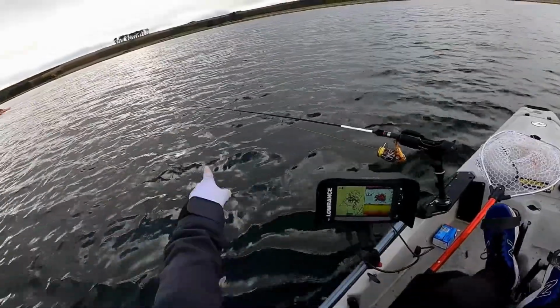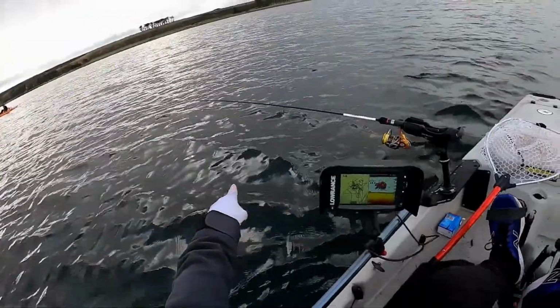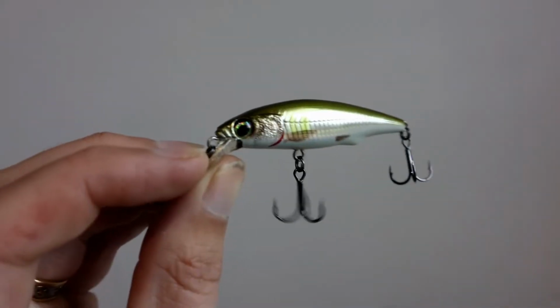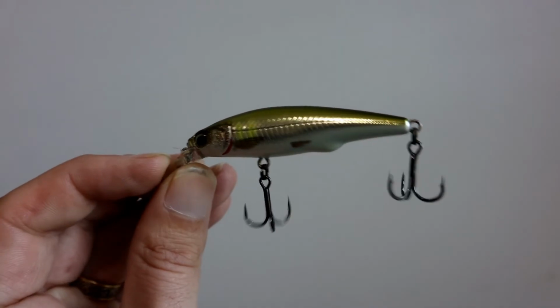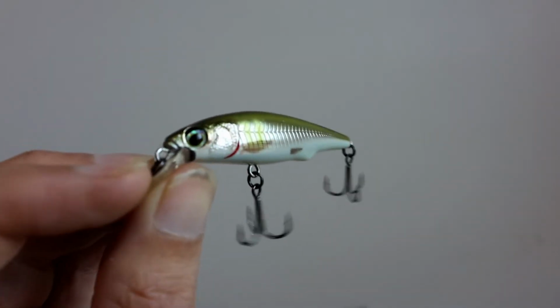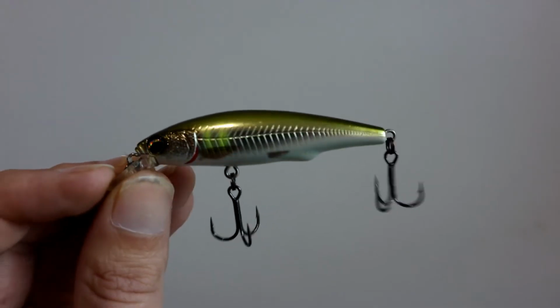Now they are available in 3 sizes. You have the 6.7 centimeter, which is this one here. You've got the 8.3 centimeter and the 9.5 centimeter versions, and there's 6 different colors to choose from in the Gravity Twitch range. They do cost $16.99.